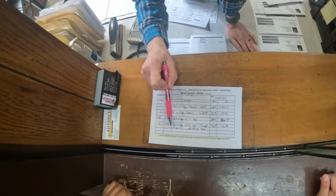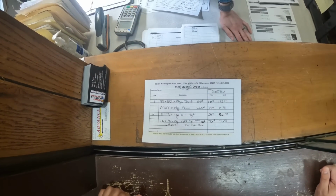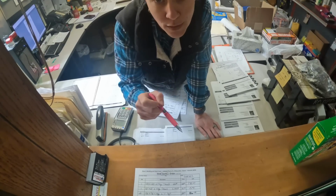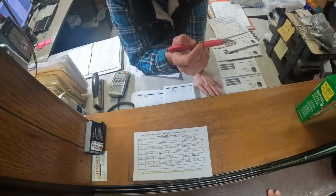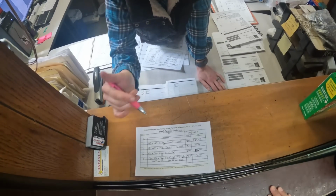And then there's your weight per foot on that and the weight for a whole stick. Now keep in mind on the sticks, it could be a half inch longer, it could be 2 inches longer, it could be 6 inches longer. So you could end up with more material. I'm not going to figure out exactly how long the stick is that you're getting. You're getting a 24-foot price. Anything extra is bonus to you.